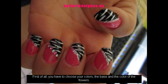Place the polish on your nail, and once you've done this, it's time to create the flowers by making several dabs around the first one that you've made. You don't have to spend a lot of money on going to a nail salon and having a professional do a certain design for you, as with a little effort, you can do it on your own. These are the two simplest designs that you can do by yourself. It is possible that you may not get this right the first time, but that's okay.